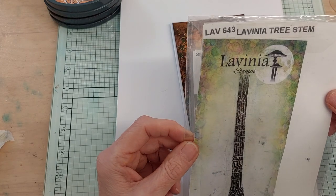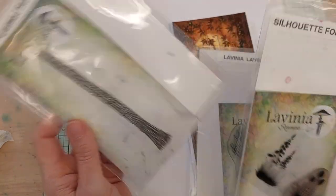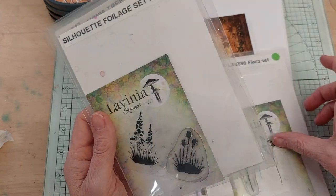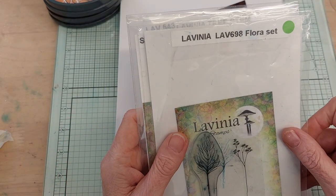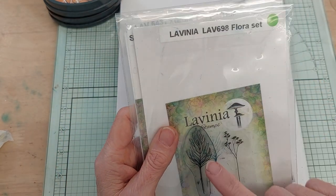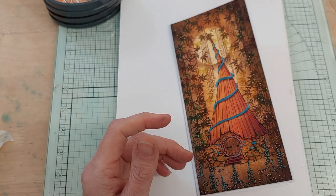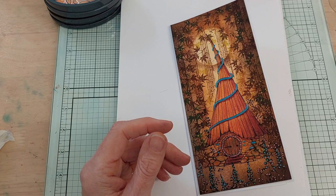305. I have the 643 tree stem, the 683 foliage set. I'm going to be using the one on the left, and again I'm going to be using the 698 flora set, the one on the right, which has been very, very popular with me. So those are the stamps that we need.